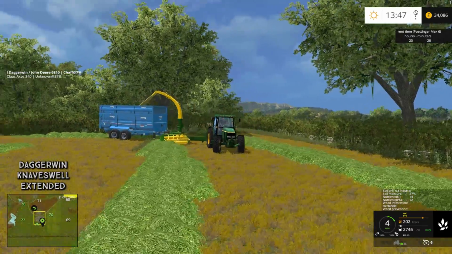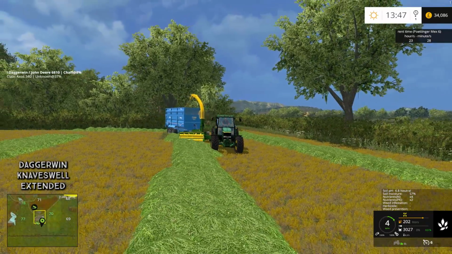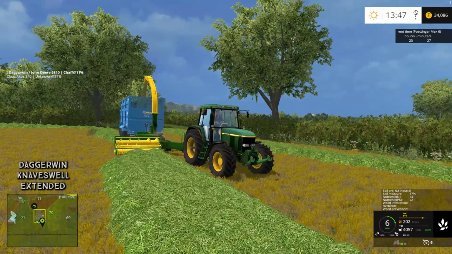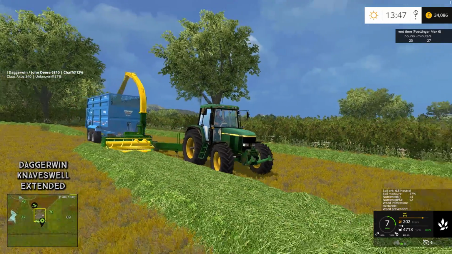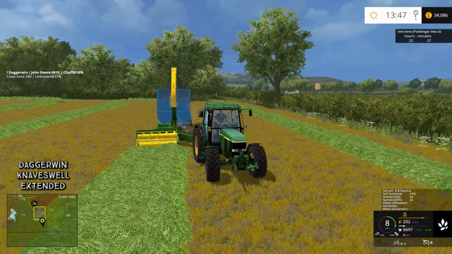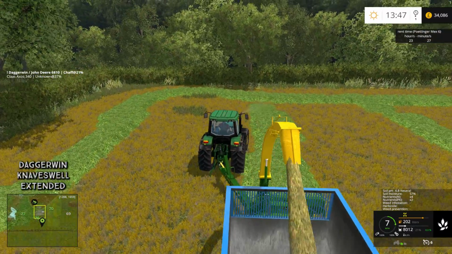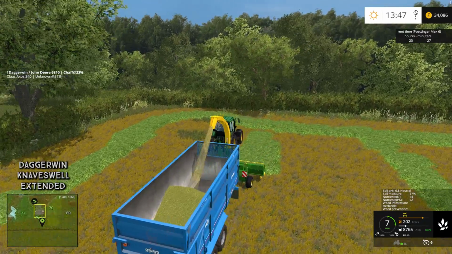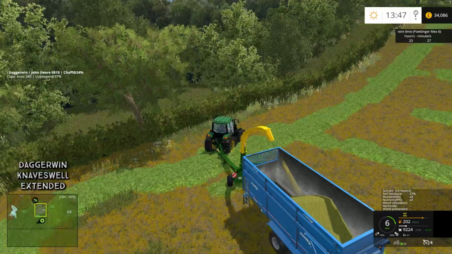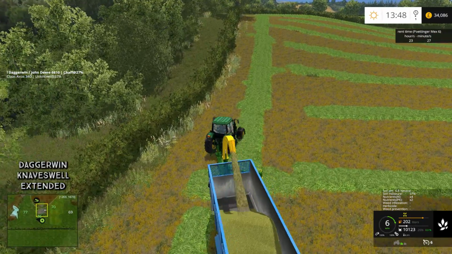So yeah, I've never really used the trailed foragers before. I've never really thought of it, to be honest. But it seems to work quite well. And amazingly, this tractor does have enough power. You've got to stay perfectly in line, otherwise we're going to miss loads. And that is filling up so quickly. It's going to be quite frustrating actually, because that silage pit doesn't seem to be working and we need it.